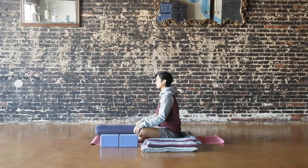Now, the style of Yin is a specific style that's gentle and slow moving and will hold the postures for a while. So traditionally, these poses are held anywhere between 3 to 5 minutes. Today, most of the poses that we'll hold are 3, and we'll have some that are a little bit less, but I don't have any plan for this particular class that'll be more than 3. So it's a great introduction to the style and the practice, as well as getting you acclimated to holding these poses for a longer period of time.